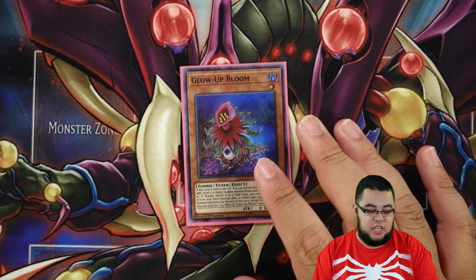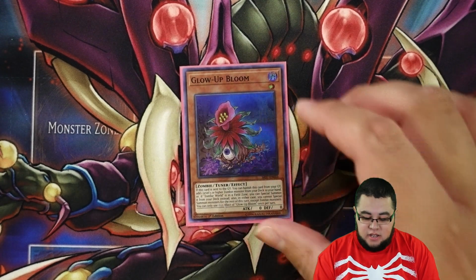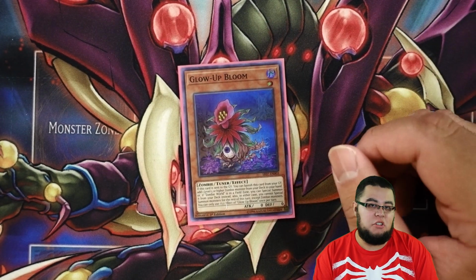And then 1 YugiBOOM. YugiBOOM is just there, especially if you have Zombie World out. You can banish it and get a Doom King straight from the deck. He's also a tuner, so why not?